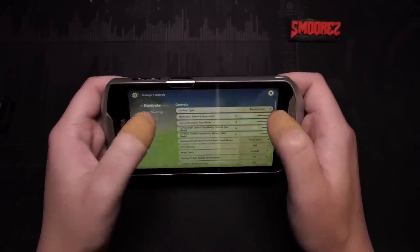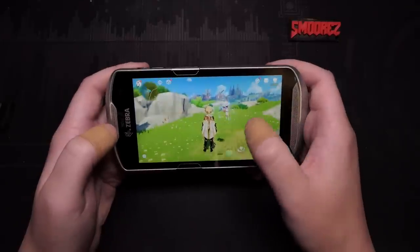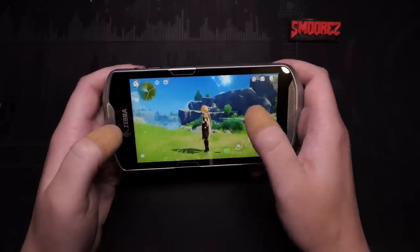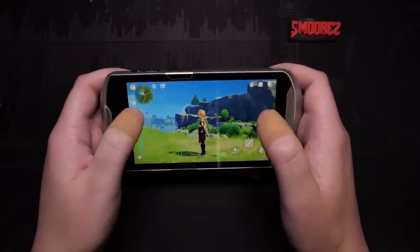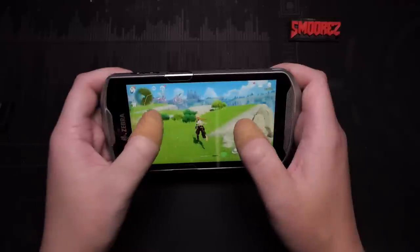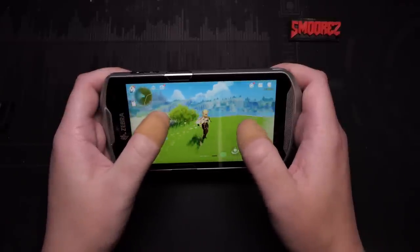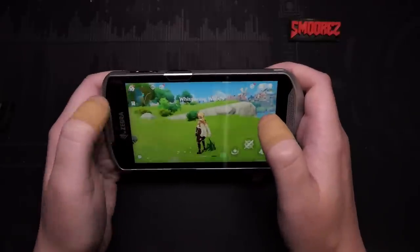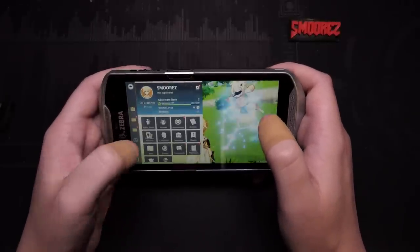Okay, why not? Let's just bump it all up to the maximum then. The good news, it looks nice. The bad news is... Yeah, that's obviously what would happen if you put it on the max settings. Okay, once it gets going, it still looks nice. It still very much looks nice. Definitely want to play Genshin on some slightly lower settings.